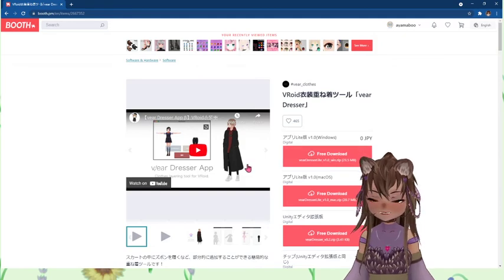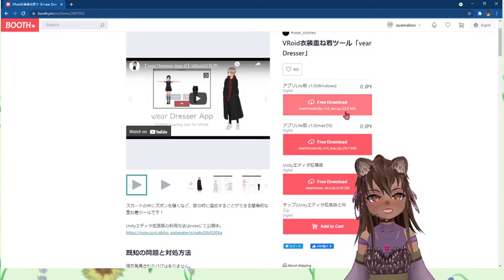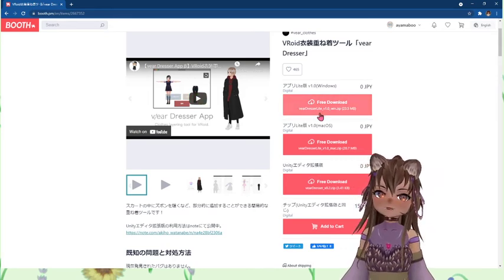Okay, VRoid, I mean yeah, VRoid Dresser. You can free download it, which is great. It's gorgeous.